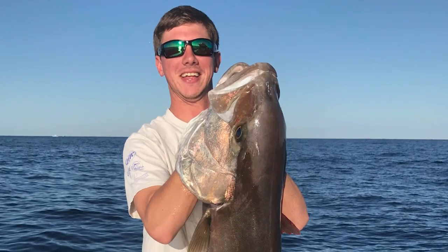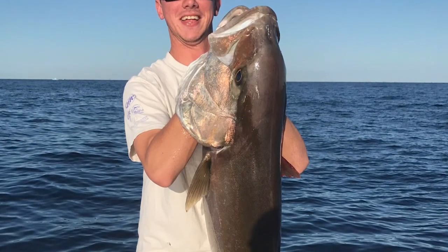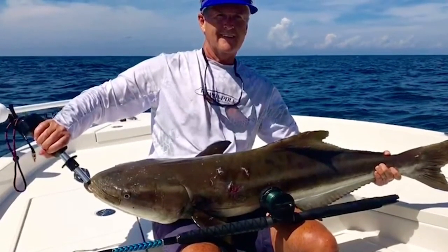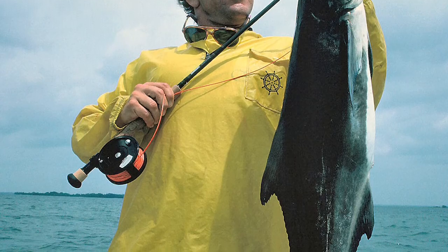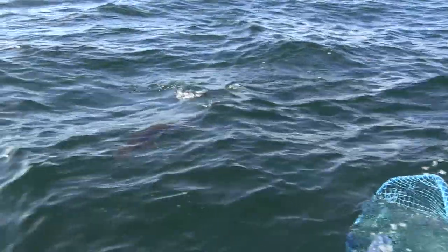Off southeast Georgia, cobia fishing also has been good. It's a little further offshore, but these fish can be cruising along the beach areas within just a very few miles. You look for turtles, look for migrating manta rays. These fish can be around them. Also in tide line rips and any kind of color change, look for cobia. You can sight cast to them.